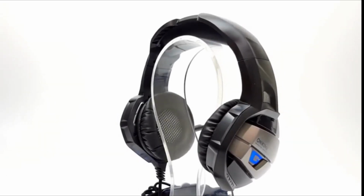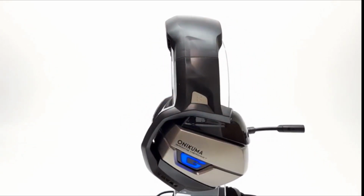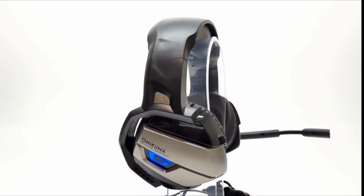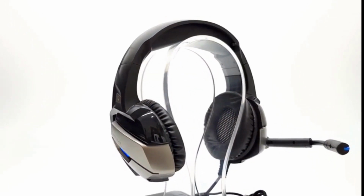What you're looking at here is the second gaming headset from the guys over at Onikuma, and this is the fifth model in their gaming headset line, with LED lighting and a design to deliver comfort and performance.